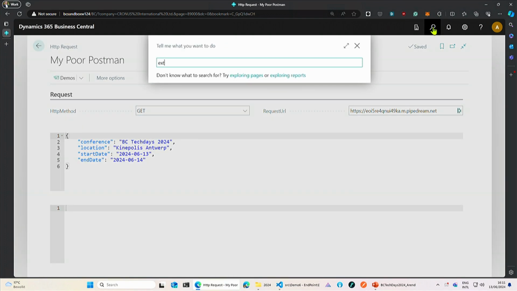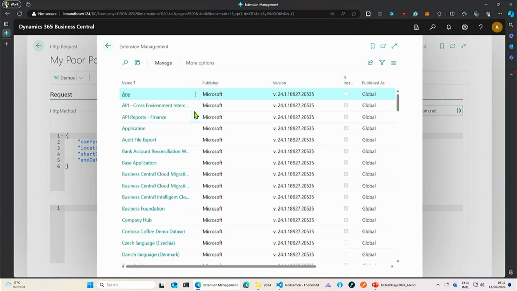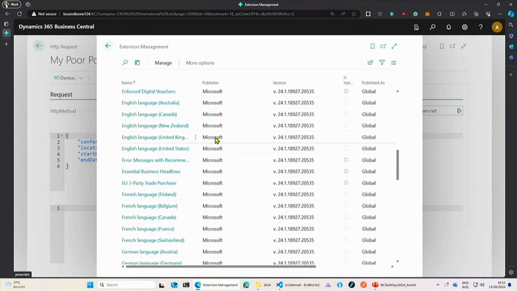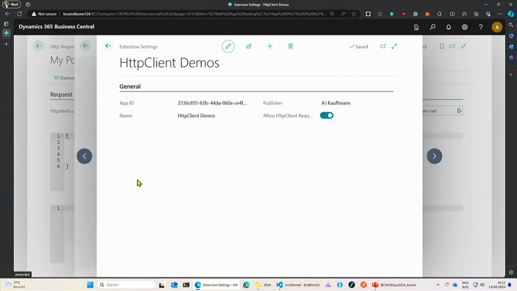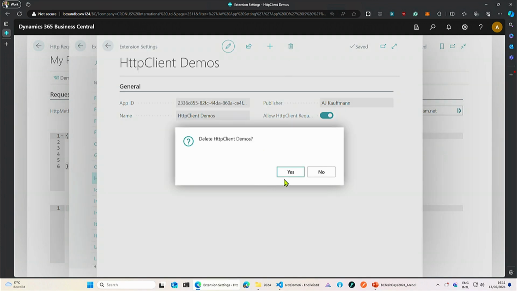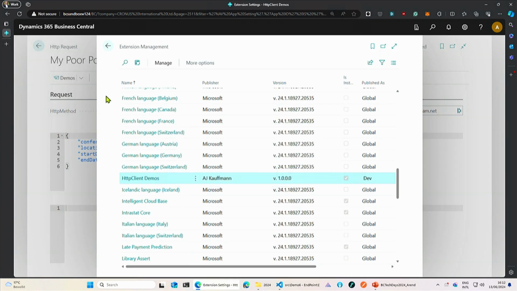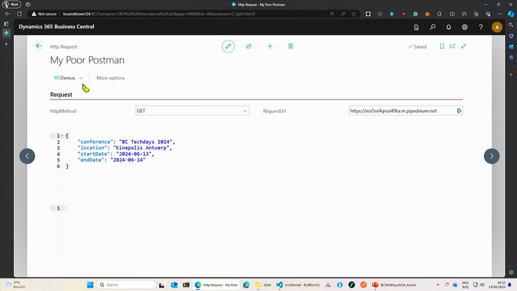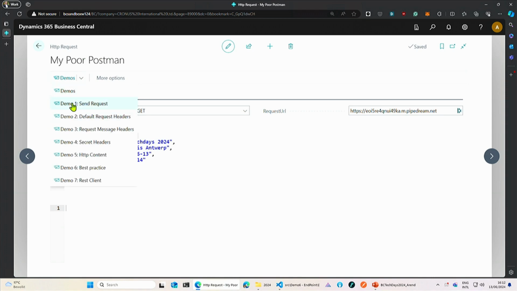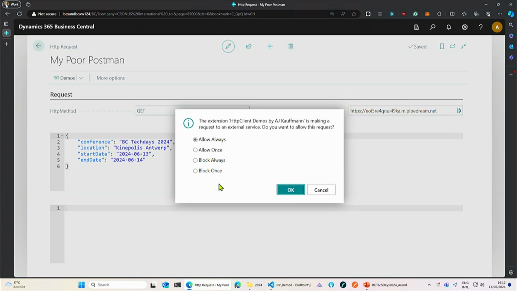First of all, I go to my extension management page and find my app. It's over here. So this one is now allowed for HTTP request. I just pretend that it was brand new, so I delete this record. Do you want to delete the record? Yeah, I want to delete. It seems like I'm deleting an app, I'm just deleting the NAV App Settings record. That's fine.